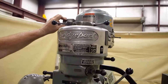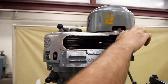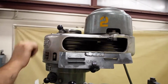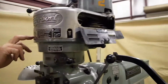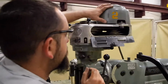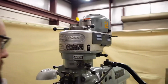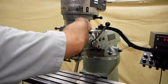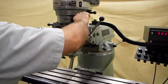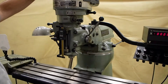And just to clarify, this unit is a step pulley. That means to change the speeds, which I'm not going to be changing on this unit, you would loosen this. The motor slides forward, and you drop the belt down to wherever you need. This tells you right here where all your spindle speeds are, right on the front tag, with your high and low, all your different ranges. Then after you change your belt, just bring it back, tighten this, and you're ready to go. Also with your feed, if you want to disengage your feed, you disengage the worm, and now your feed is completely disengaged. To re-engage, do the opposite, and now it's re-engaged again. This is our 1 horsepower Bridgeport.